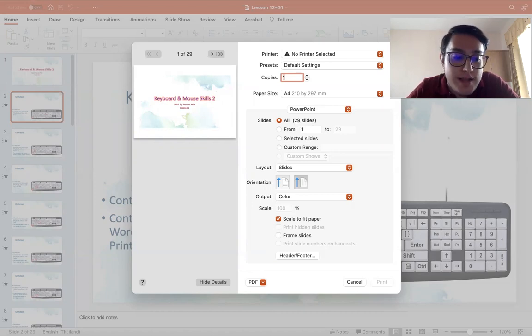So I have 29 slides in my PowerPoint. It's asking, should I print everything or just from what page? 1 to 29, 1 to 8. How many pages do you want? Or do you want to select the slides or a custom range? So it's the settings about the printing.